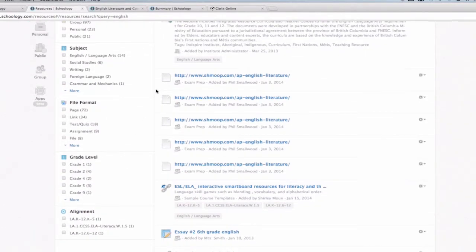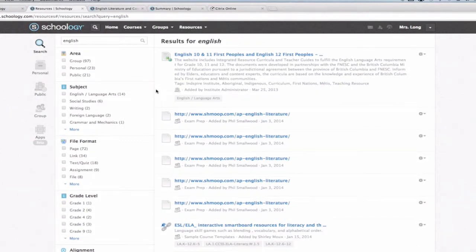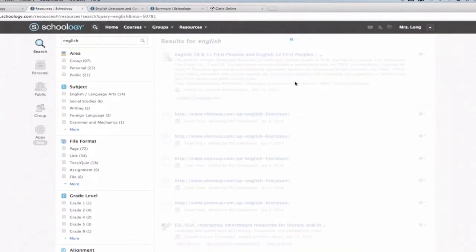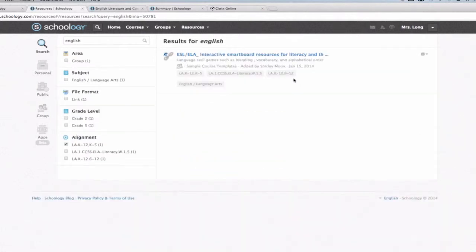So now maybe you're looking at mastery, you know there's a standard that some of your students are kind of lagging on, and you want to come up with a good activity to be creative, to give them another opportunity to work on that alignment, to work on that standard, to boost their grade a little bit. Maybe you come in here in the resource search, you find that particular alignment, and you see what other teachers are doing with that same alignment in mind.